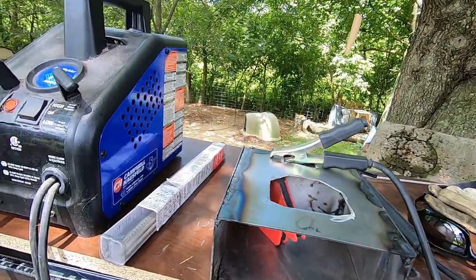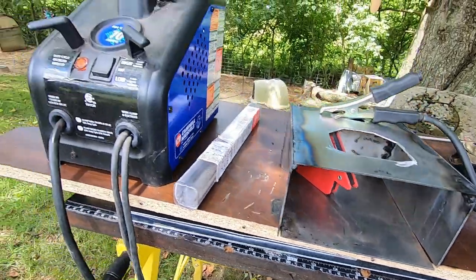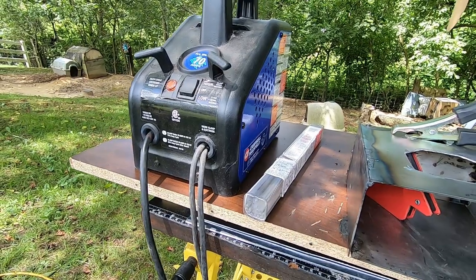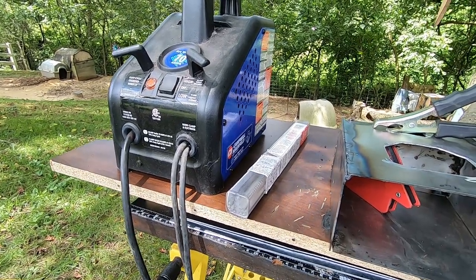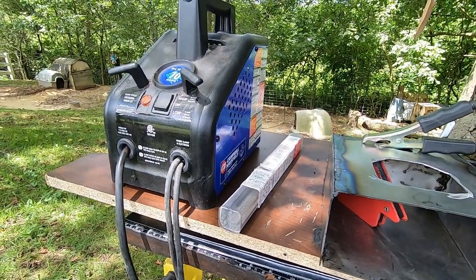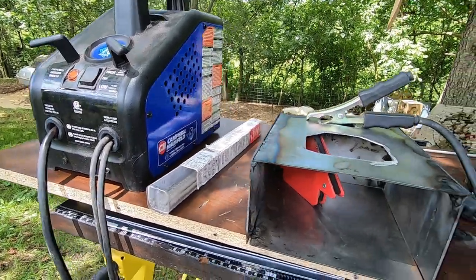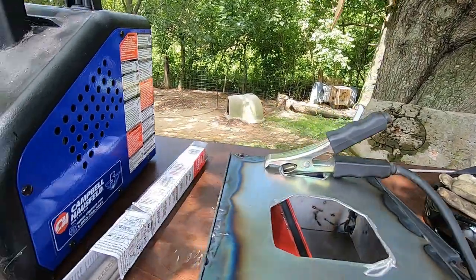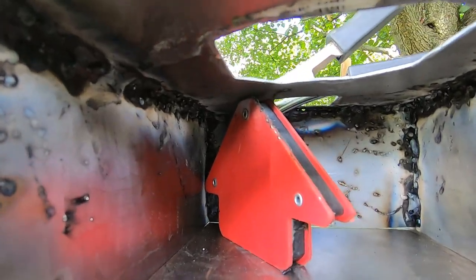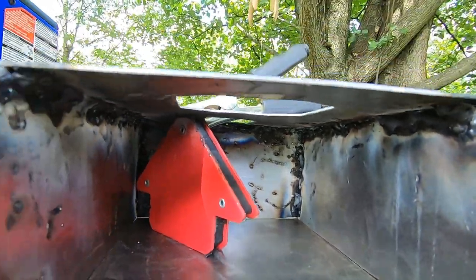Okay, I've got the front and the two sides welded on. I'm getting ready to weld the back, but this little arc welder here, once it gets hot, it will stop, shuts down until it cools off. Once it cools off, it resets. But I'm not the perfect welder, as you can see, especially if I show you the insides. I mean, it'll get the job done.